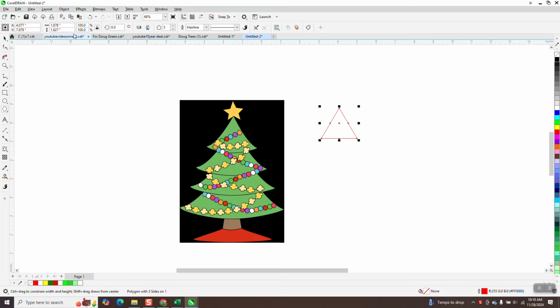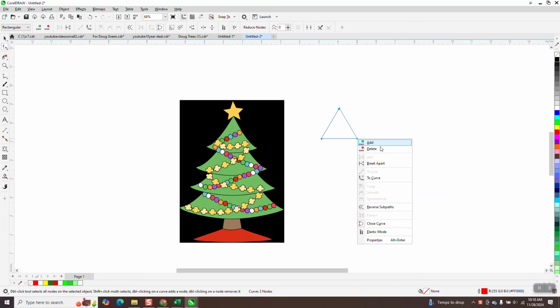And I'm going to do that right there, and I'm going to go to Object and convert it to a curve. And if you see this kind of got a swoop, I'm going to get rid of the center nodes. And I'm going to left click or select them all, and I'm going to right click and turn them to a curve. And by doing that, I can make that little swoop of that. We need to make it a little bit wider here in just a second.